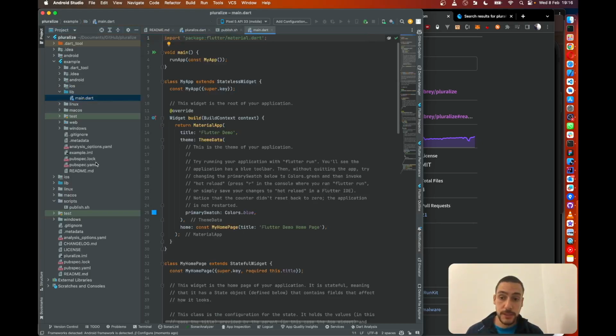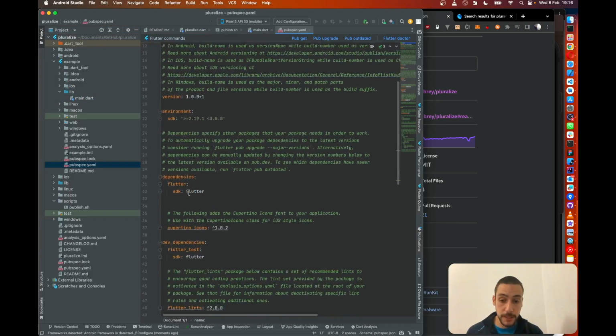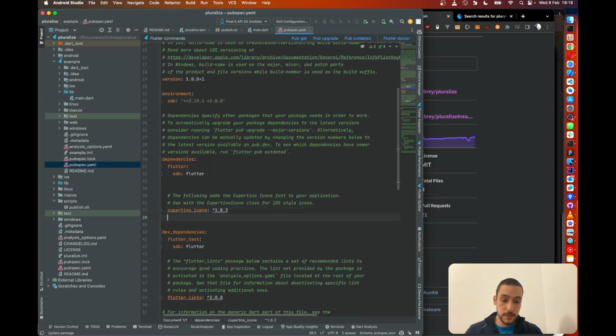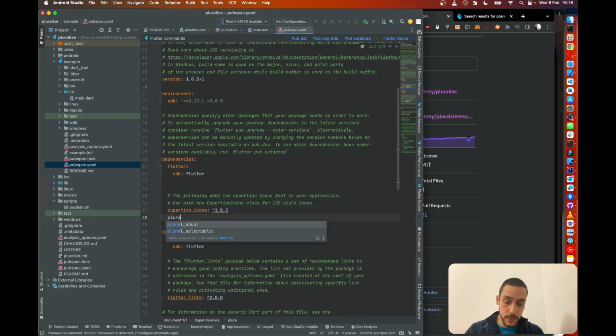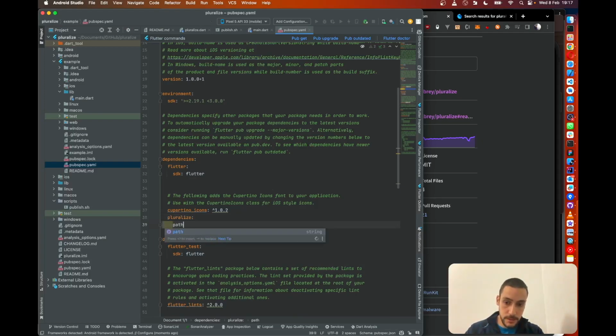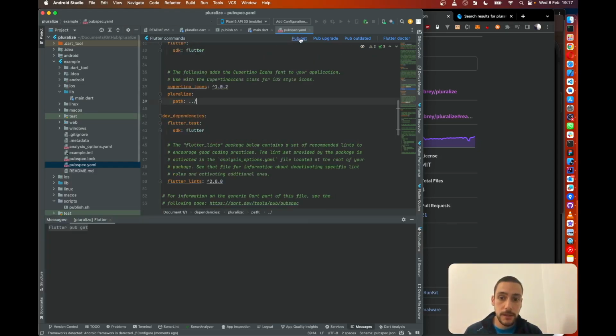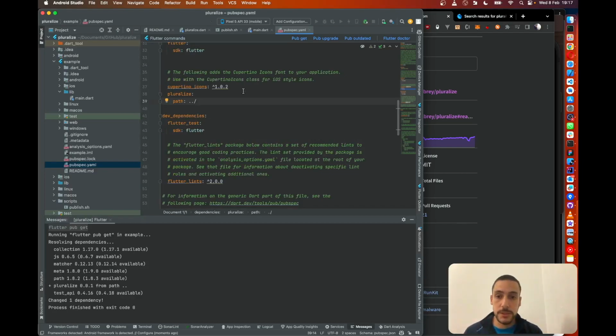Okay, so the first thing we need to do is to depend on the package we want to create. Pluralize, I think it's right, and we put the path right there, like dot dot slash, and that way we can start to use the pluralize stuff.